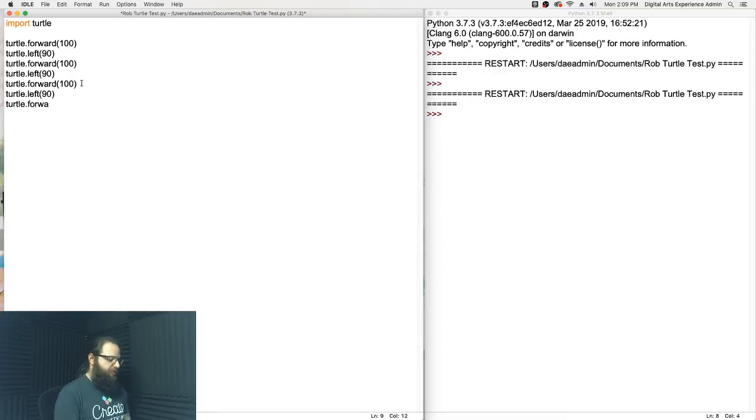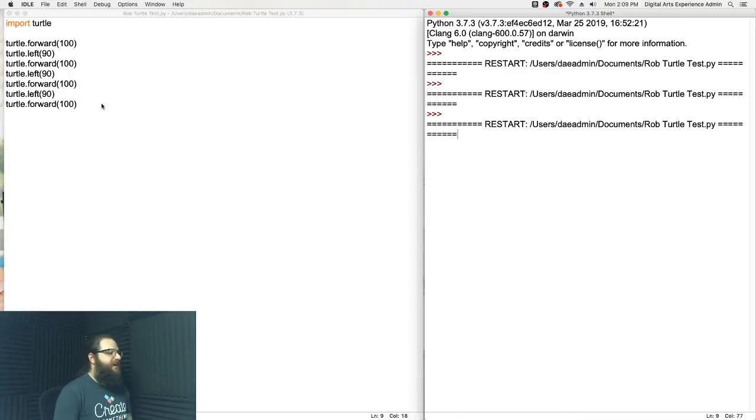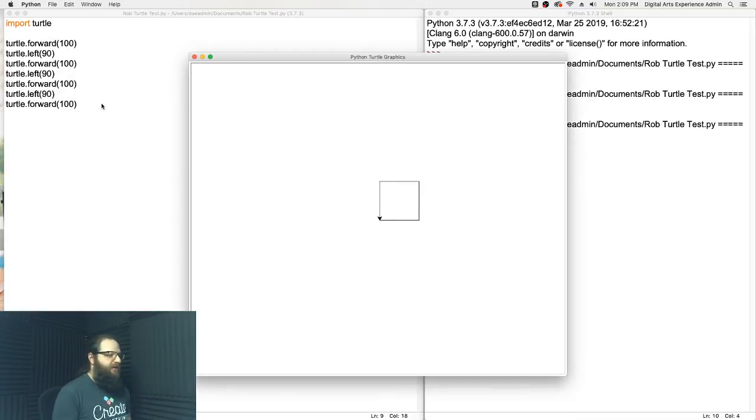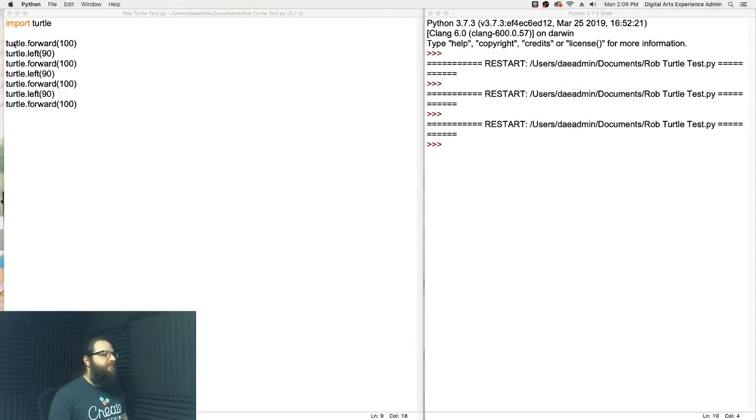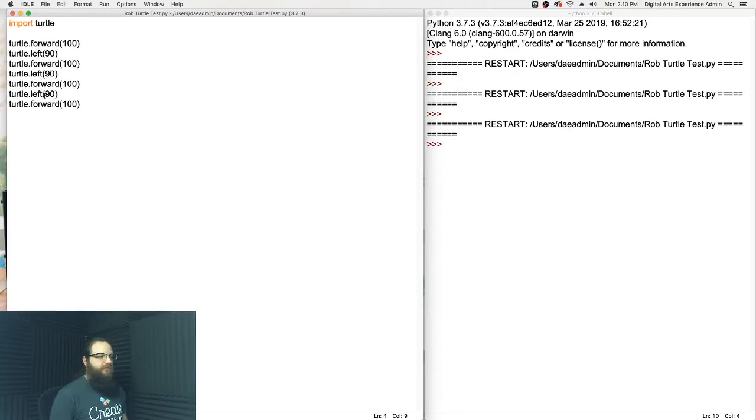And I'm sure I've put typos in here. I have the tendency to type truttle instead of turtle. You'll probably see that happen a few times, and that's okay. Python will give us the errors. So draw a cool little square, right? So all we need to do is give our turtle the directions to either go forward, left, forward, right, backward, all that kind of stuff, all those basic functions.